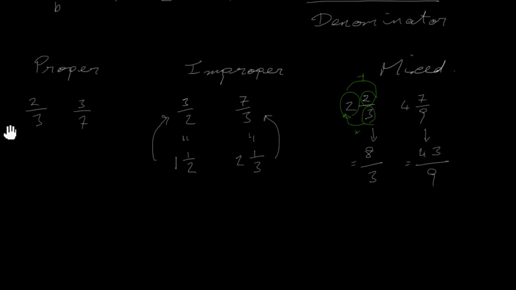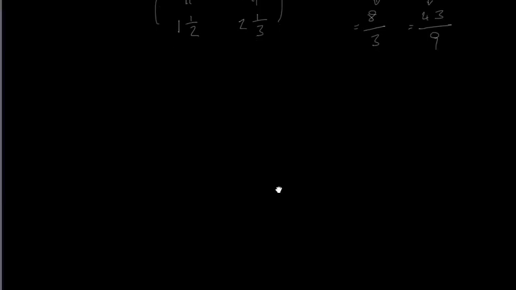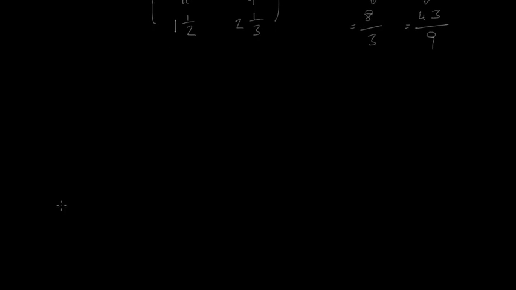Okay, so let's have a look at adding some fractions then. Adding and subtracting, it's exactly the same procedure. Let's do an example. Let's take 2/3, and we're going to add, no, actually what we'll do, we'll take an easier one than that. We'll take a half and a quarter. So I'm going to take 1/2 and we're going to add 1/4.